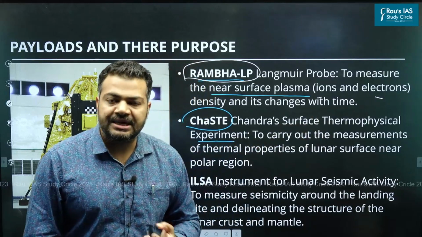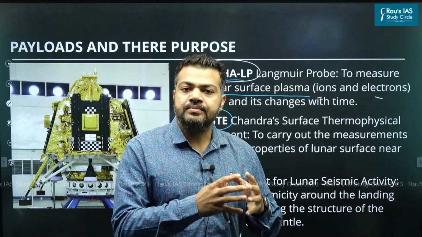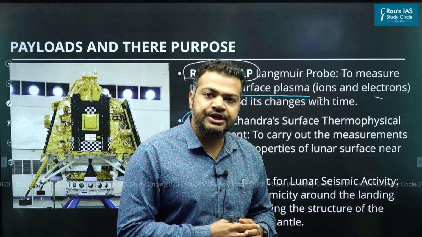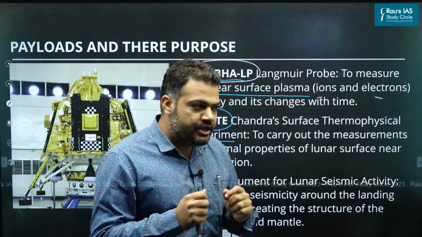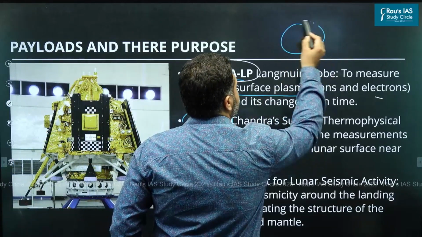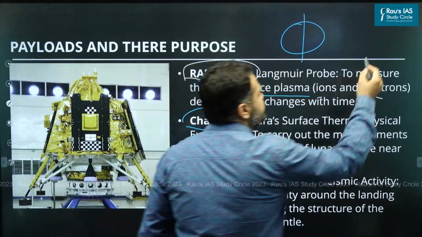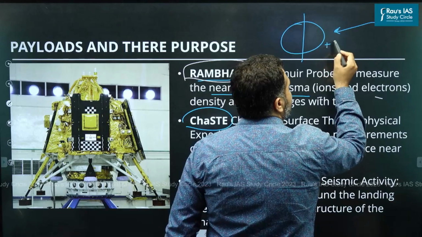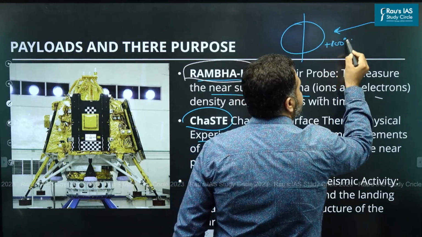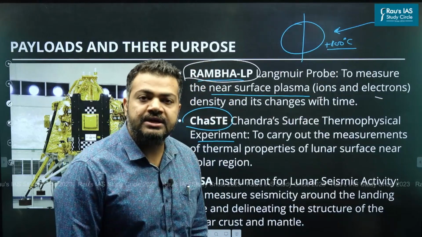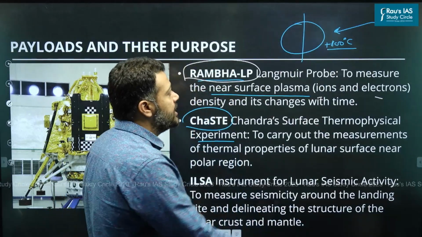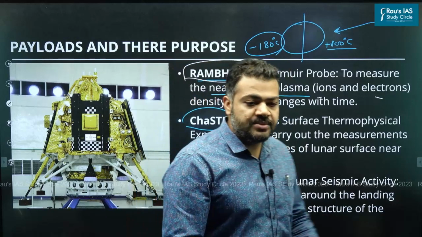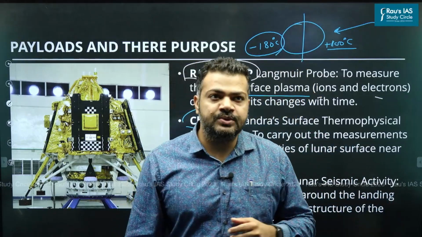Now, like in the previous topic, I myself shared that the moon is exposed to some high energy radiations, right? Now, because of those high energy radiations, the temperature of the moon also fluctuates, guys. You'll be surprised to know that if you consider the moon's surface, if one side of the moon is receiving sunlight, here the temperature can easily rise up to a positive 100 degrees Celsius. Very high temperature, right, up to a positive 100 degrees Celsius. But where there is a shadow zone, here the temperature can fall up to minus 180 degrees Celsius. So there is a massive shifting of temperature that we see on the lunar surface.